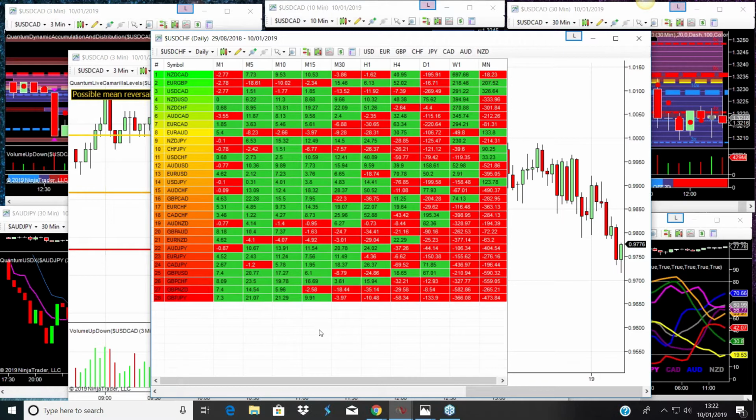And what I use the heat map for is not only to help me with the initial selection, but it highlights what is happening in the market at this particular time in terms of the ranking of the 28 pairs. Then go and have a look at the charts. Depending on the time frame that you're looking to trade, you can even look at this on an intraday basis, because often when something is very oversold and something is very overbought, you may have an opportunity to trade it counter in the faster time frames.